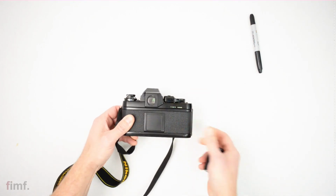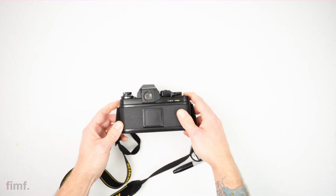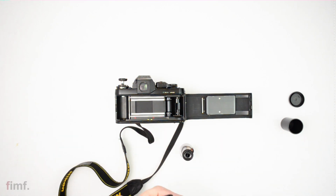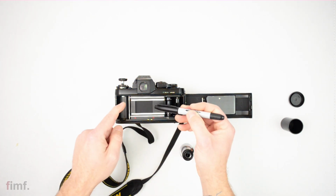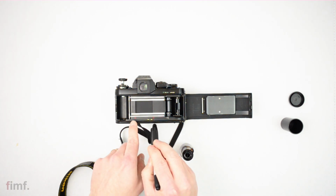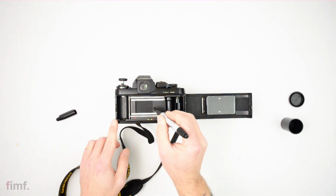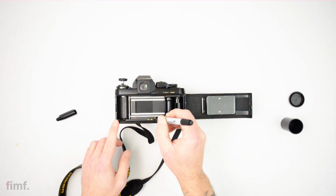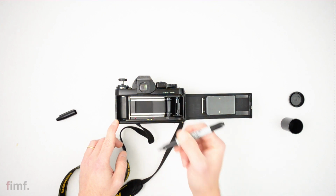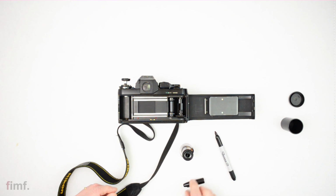You want to grab a marker, a Sharpie or some kind of permanent marker. All right. Before we go any farther, you want to take a look at where your shutter window is. Right here and right here. I already have dots in there you might not be able to see, but I'll put some more in there anyway. Right here at the end of my window, I'll take my Sharpie and I'll do a little dot. Same thing, end of the window, do a little dot. Okay, then set that right down.